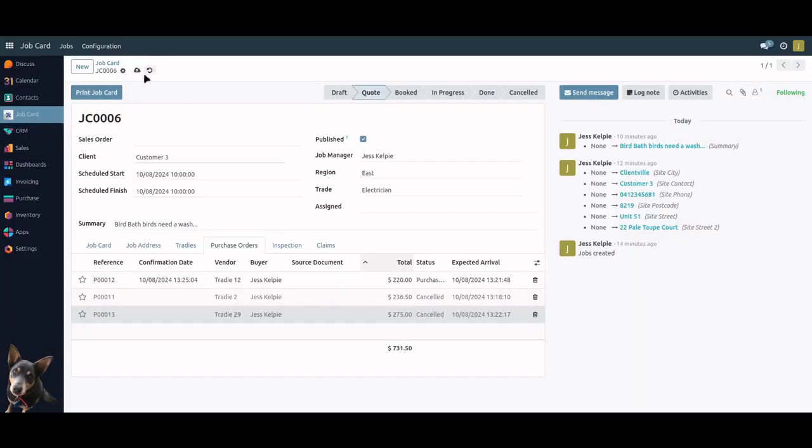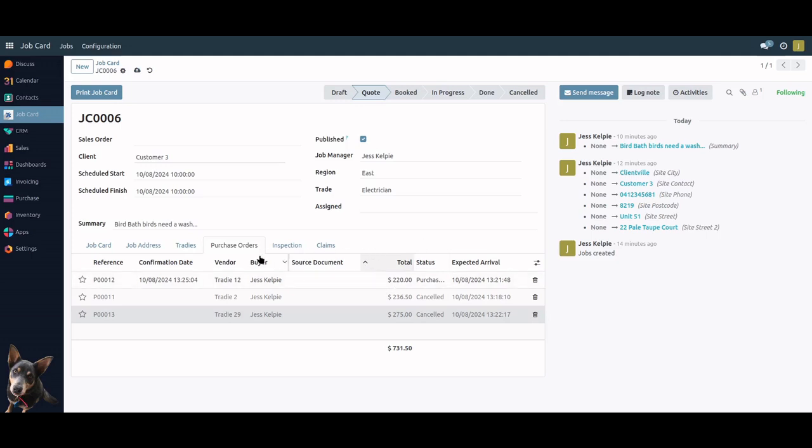So now we can see here that this is in the purchase order, status of purchase order, and a confirmation date, and we can see these 2 were cancelled. So this is good information actually. I wouldn't necessarily delete these cancelled ones, because it can be very useful in the future to go back and do price comparisons, that sort of thing. Maybe tradie 2, we want to go back to them in the future and see if they've got a pattern of bidding high, or that sort of thing, and we can get some useful information out of it anyway. Whether you decide to keep that or not, it's up to you.